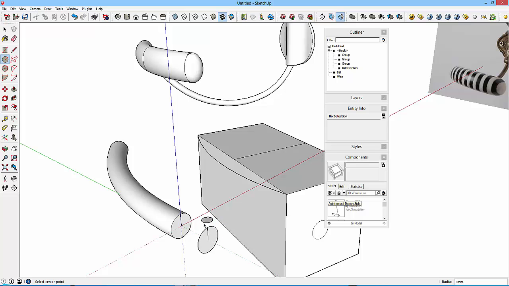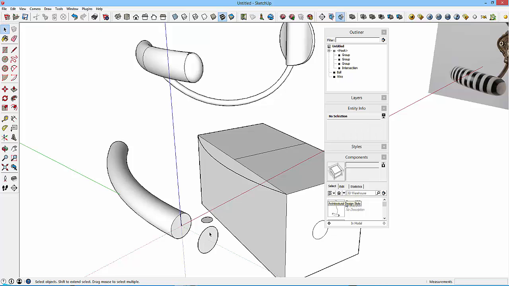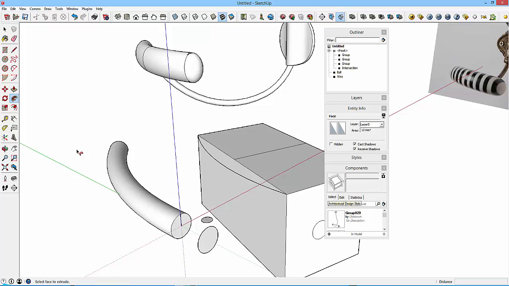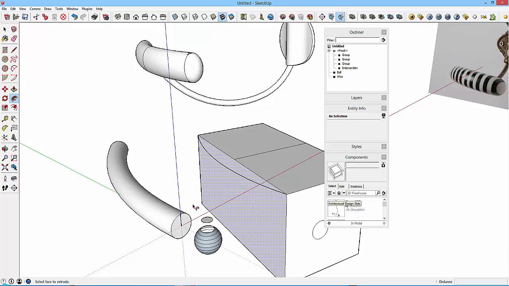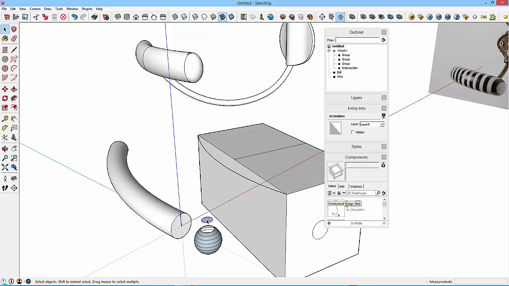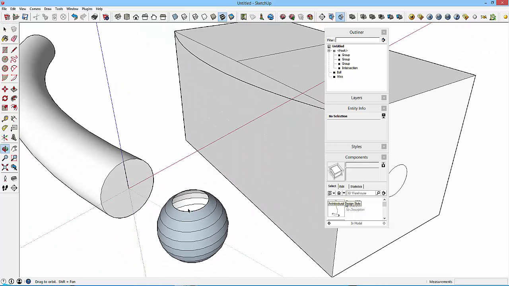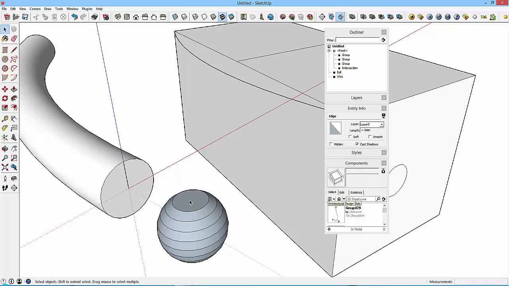All I want is a little loop to play with. Then I can delete that. And then I can select the path and then select Follow Me and hit that, and that's going to create this circular shape. Now it's missed out the top bit. That's really because of the number of facets on this, struggling to cope. If I had more facets then it would be easier, but I can finish this off by just drawing a line across the top. That should seal that bit up, and it's going to be good enough.